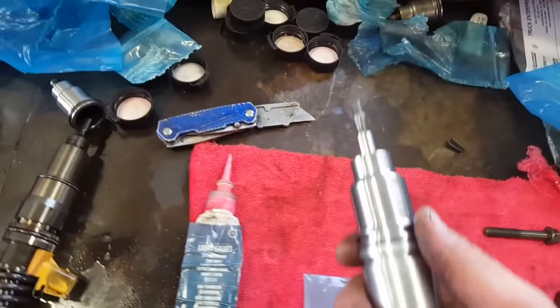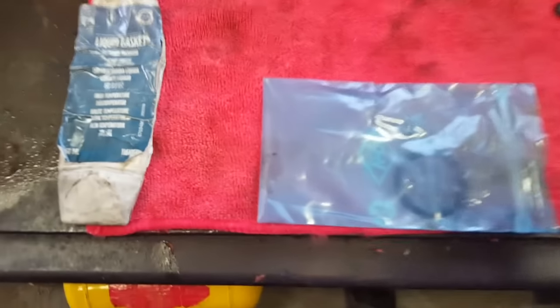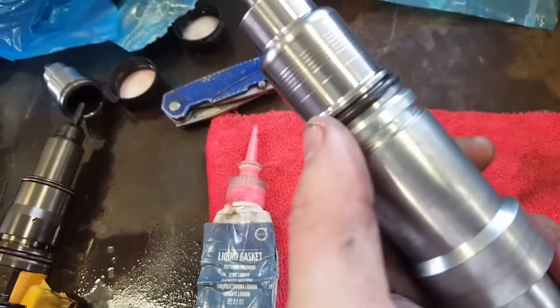Now you can put your O-ring on, which you have here. The O-ring just slides over the top and goes into this groove here.